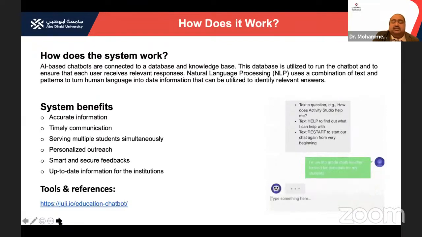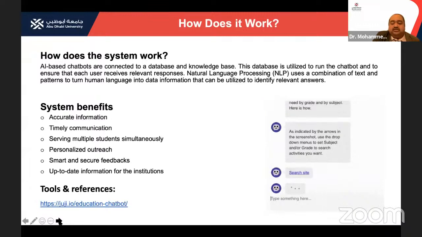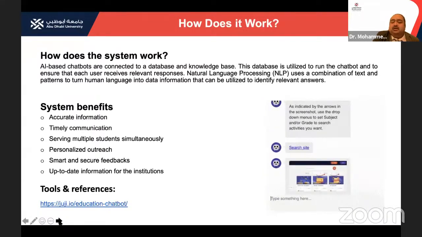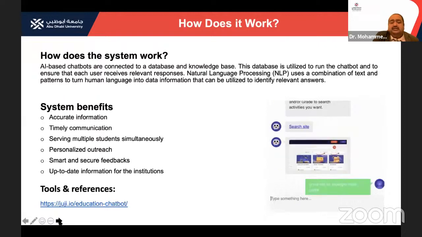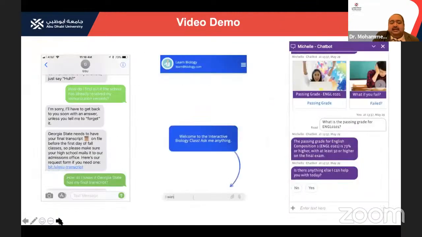And then the chatbot will take over answering these questions for you. And it will start to even follow up in the dialogue and give timely and accurate information as far as class management is concerned. Even as far as content is concerned, it can still do that in a good way. And these are some of the tools that you can use to make that happen.